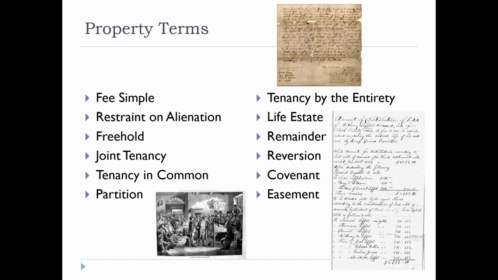Government does not like when one person tells a future owner what they can do with their land, or when somebody else who doesn't own the land tells them what they can do with the land. So for a covenant to be effective, it has to be extremely, extremely clear. If it's not, the court's not going to enforce it. If it's vague whether something would fall under the covenant, it doesn't fall under the covenant. So that's where, again, you see that restraint on alienation. We don't like those. We don't like restraints on what you can do with the property, whether you sell it, whatever you do.